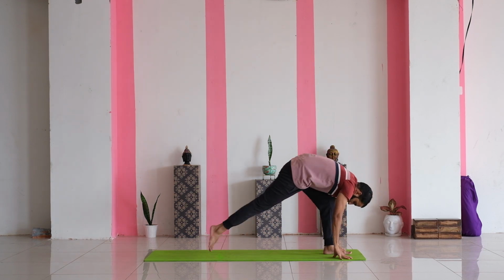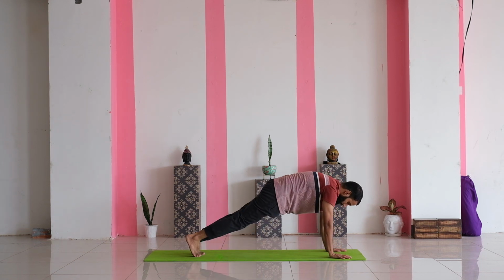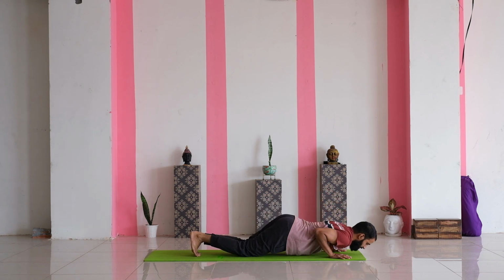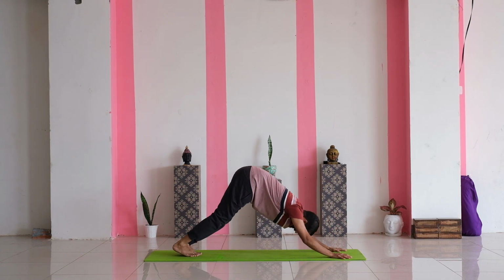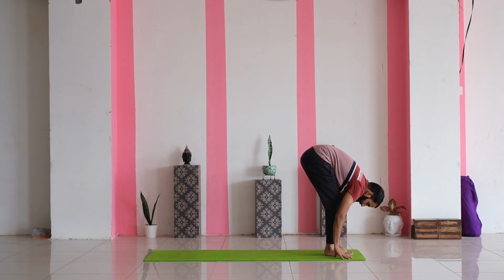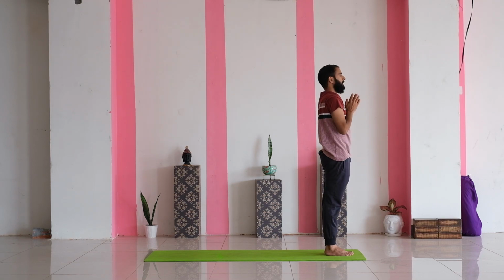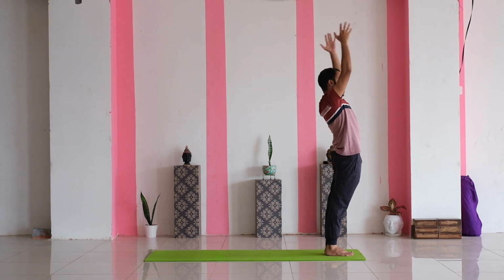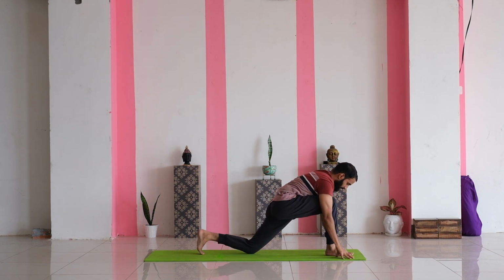Exhale, fold. Inhale, Ashwa Dandasana. Ashtanga Pranam. Bhujanga Parvata. Ashwasanchalan. Padahastasana. Hast Uttanasana. Prayer pose. Up again. Fold forward. Inhale, left.